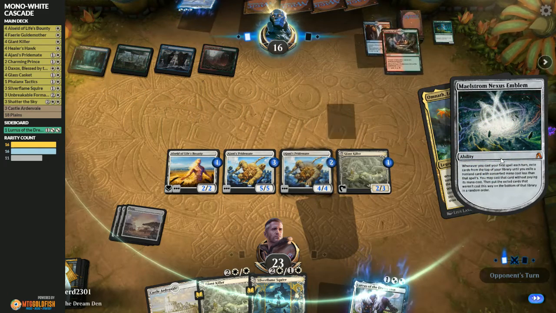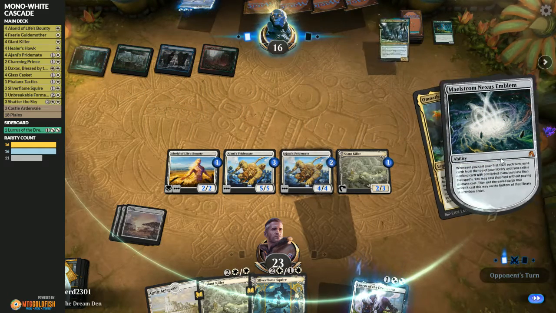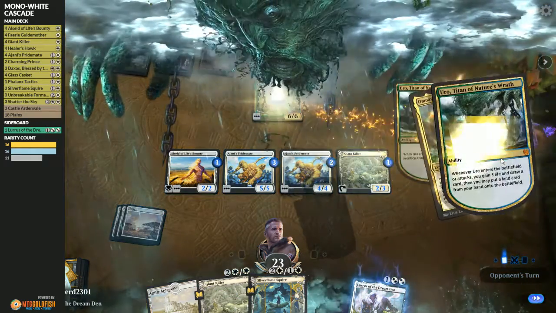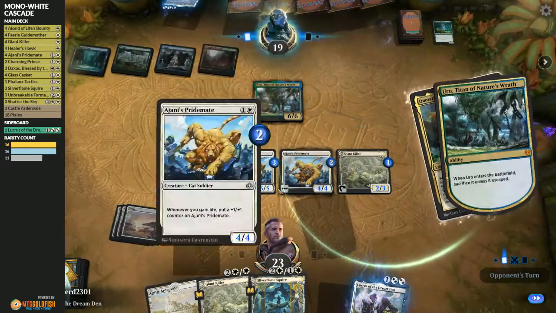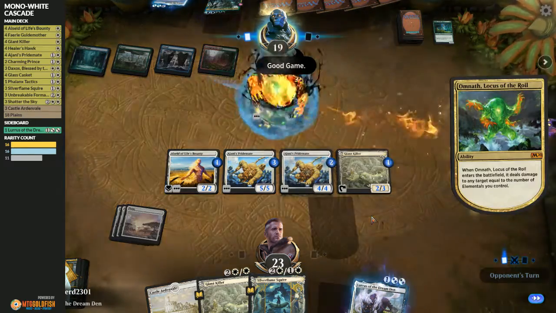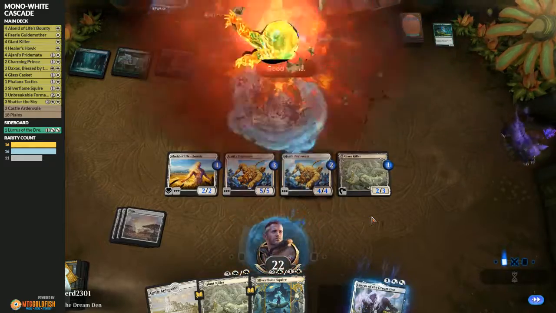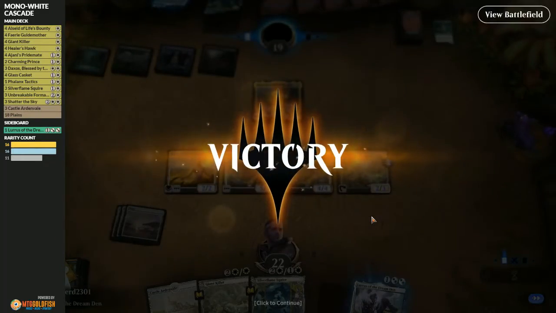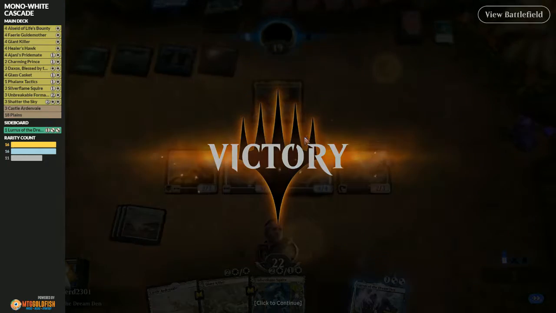Okay, hit an Omnath. Omnath into Uro is very nasty. I appreciate it. Now we just need to punch through that. Good game. Oh, you can see that. Okay, we'll take that. Oh yeah, because I can tap it anytime, and I can just buff through that. There you go. So that's the deck.